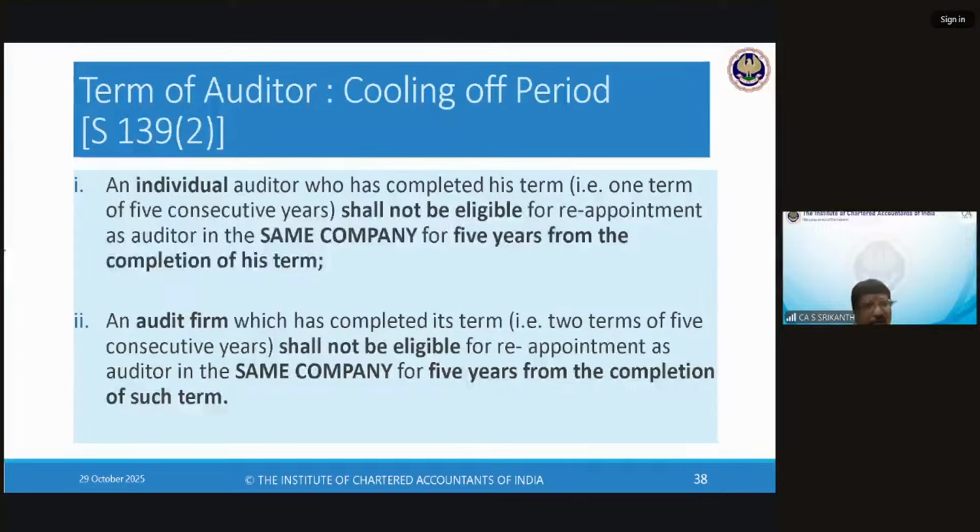Even at the cost of irritating somebody, I'm slightly moving away from the topic. The only way to be ethical, my dear friends, is to not give too much importance to money. The minute you don't give that much importance to money, automatically ethics will follow. I use the words very carefully: too much importance. I'm not saying don't give importance to money. Money is important. But if you make earning money into some kind of a life goal, then there's a chance that you would be misled into being unethical.